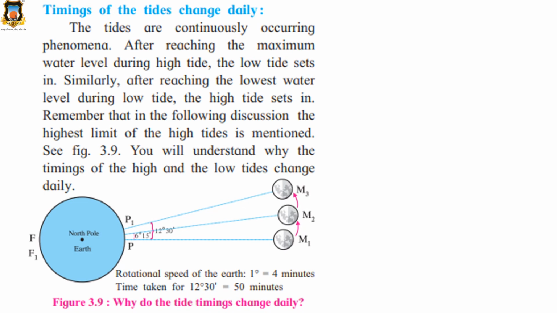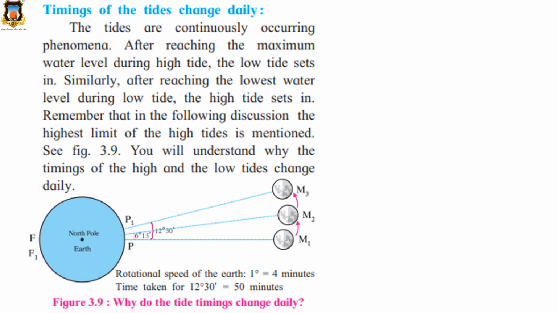Now, the next part which we are going to see is that the timings of the tides change daily. Yes, I told you this before. It is not like that if it is 5 o'clock in the afternoon, tomorrow also it will be 5 o'clock in the afternoon. No, it changes daily. Now, why does it change, that we are going to see.